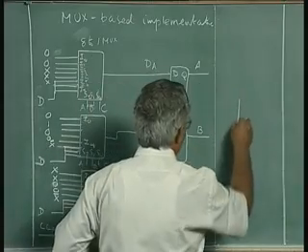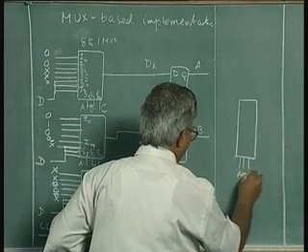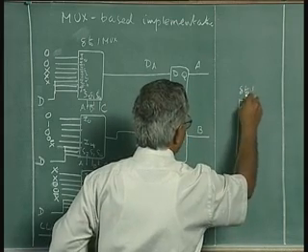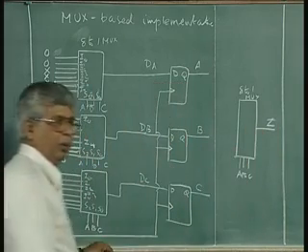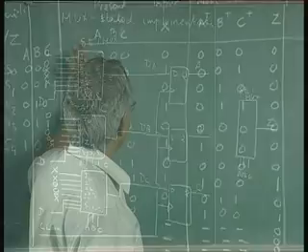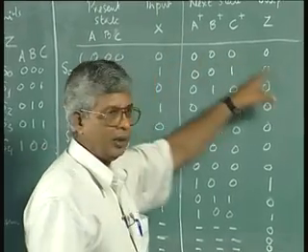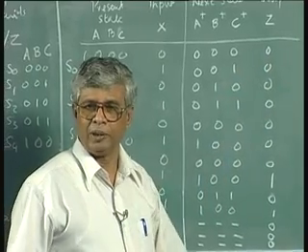Z comes from the same. If you give the same input variables, A, B, C, to this 8 to 1 mux, the output of the multiplexer can be the output of the circuit. Again, it depends on what the present state is. The output is determined by the present state and the input variable, is it not? In S0 state, if x is 0, the output is 0, x is 1, the output is 1, like that it goes. So, I can use the same technique of drawing the multiplexer based output.